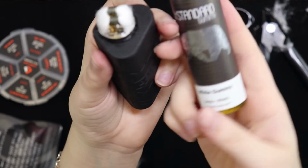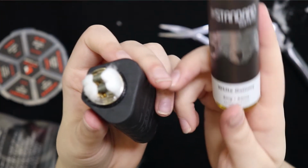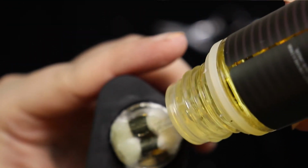We are going to be using the white gummy by Standard Gummy, or Standard Vape as they now call it. This is supposed to be a pineapple gummy bear, so I am excited. I love pineapples. So I'm going to just start priming it with a little bit of juice. I like to just squeeze on the juice so that I don't make it leak everywhere, because you will make a mess. You want to put the juice right on top of the coil so that it soaks in and gets inside of the cotton that's in the middle. Otherwise you will get a super dry cottony taste.